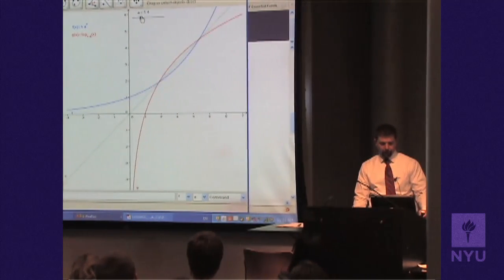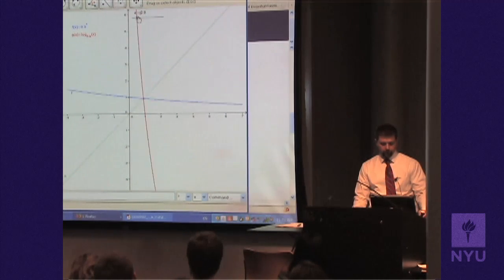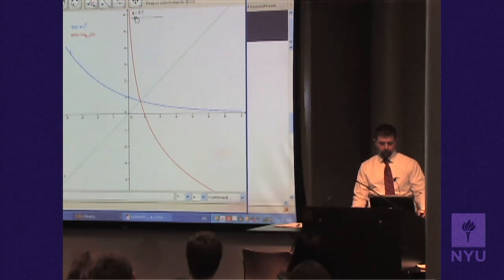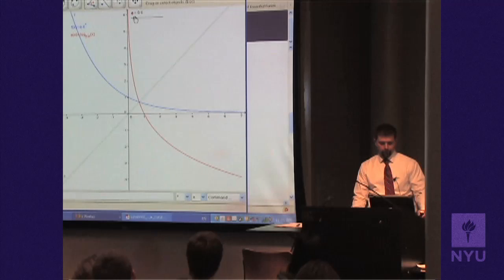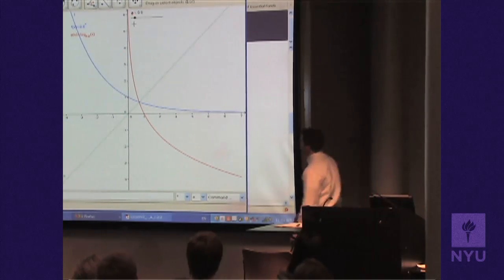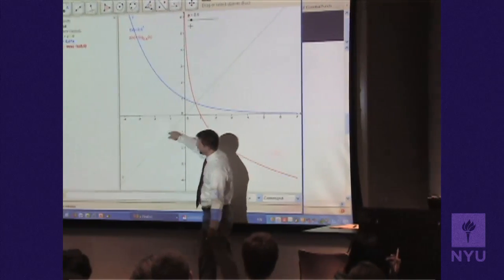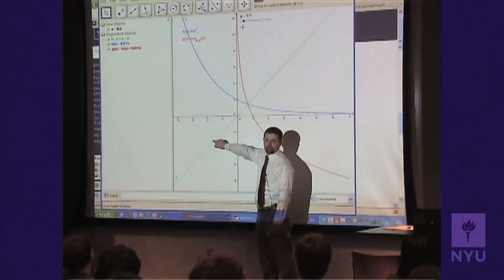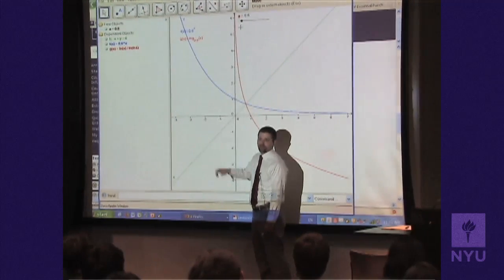So let's look at a equal to e. So the log is always going to be the reflection of the exponential? The log is a reflection of the exponential, where the mirror is this green line here, y equals x. Okay? This is chapter 3 stuff, but yes, that's the answer.